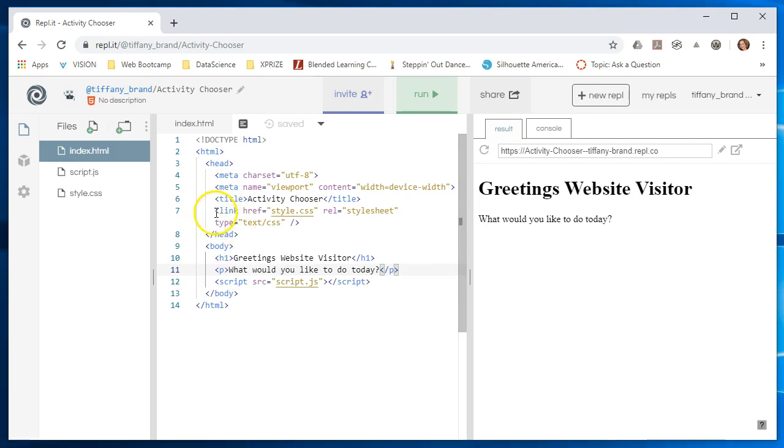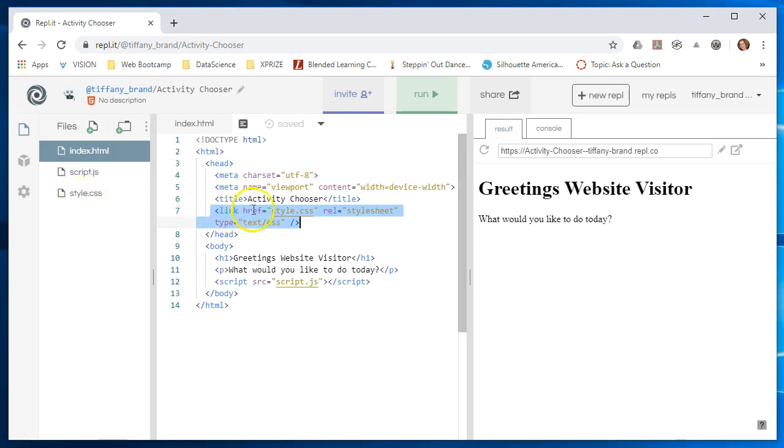But instead, we have this line here, which links this HTML file to the separate style.css file. Having your CSS in a separate file is a good idea. It keeps your styling separate from your HTML content, and it just makes things a little bit neater, easier to debug, and easier to change your styles if you decide to, because they're all in a separate CSS file.